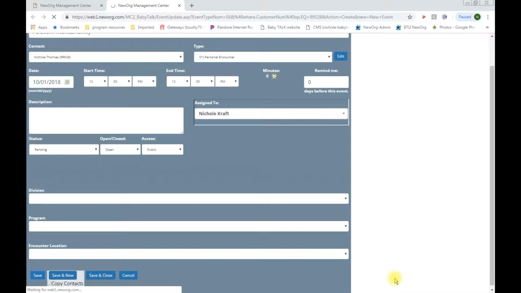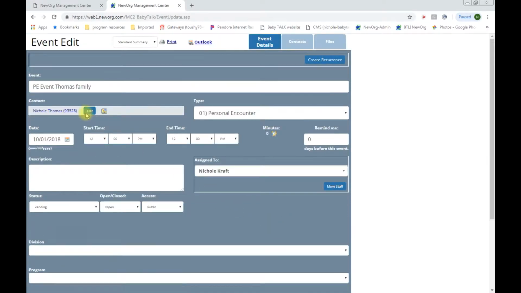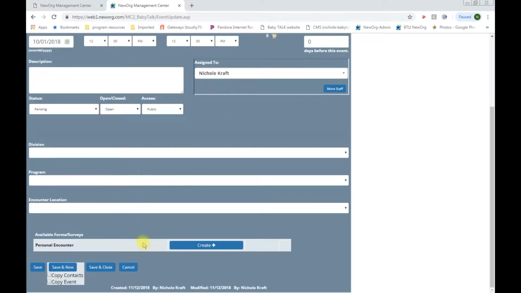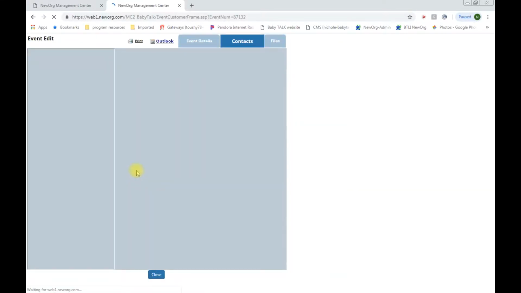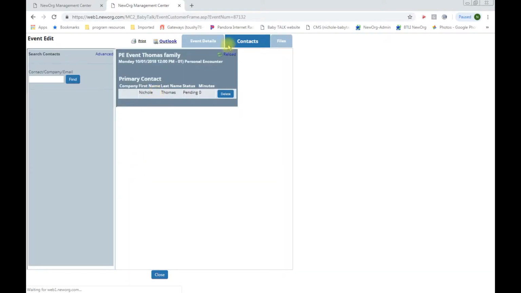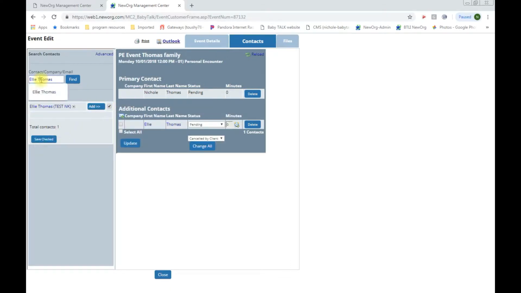After the initial save, we will see that I am able now to add additional contacts as well as create a form. When I add additional contacts, I will now put the children on the event. So I am going to include Ellie, and then I am going to include Grayson.